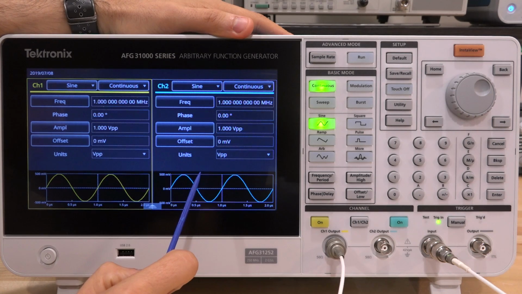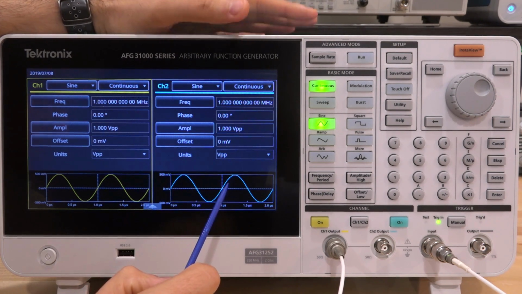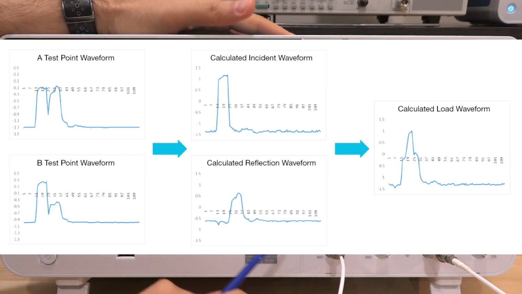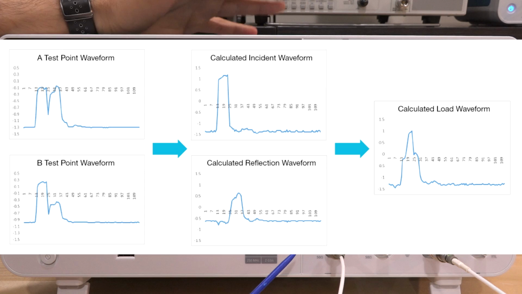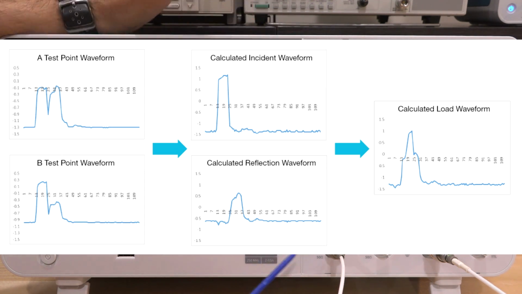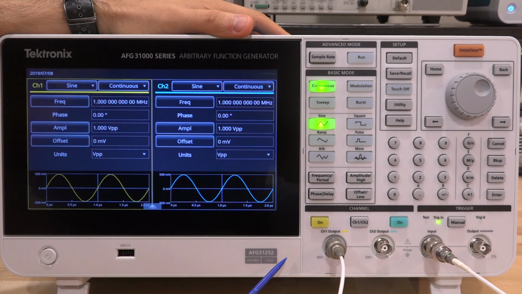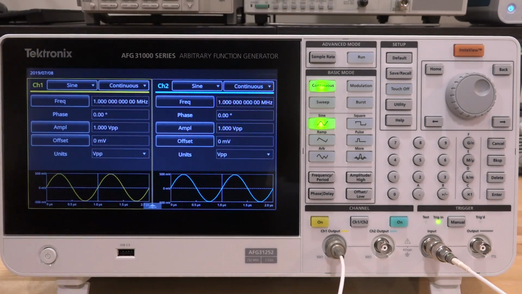So you need to know that piece of information, and luckily the instrument also measures that for you first and stores it, and then therefore can compute exactly what the signal is at the DUT. This is very clever, very useful, and it's patented for this particular instrument. So I have a little block diagram that I think I am going to put up so you can see where those 3 points of measurements are being made. So let's go ahead and go through that process, and we can figure out how well it works.